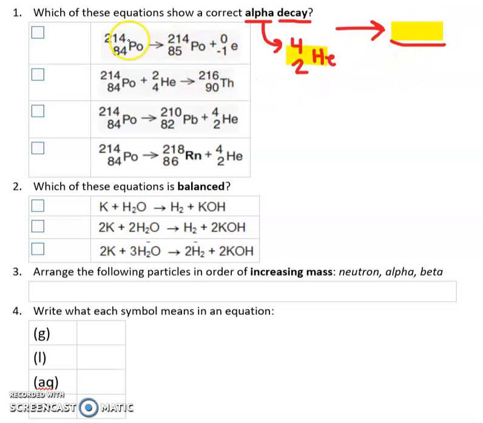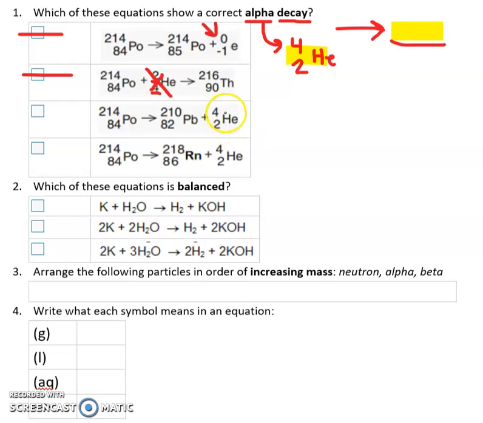So the first one, I don't see an alpha particle at all. I do see a beta particle. This is a beta particle, not an alpha. So because there's no alphas, that's wrong immediately. Next one, I see that there's something similar to an alpha particle here. It has 2,4 helium. But this one is saying that the alpha particle has a mass number of 2 and an atomic number of 4, where in reality we are looking for mass number 4, atomic number 2. So because these numbers are flipped, that is absolutely wrong, and it is not B.